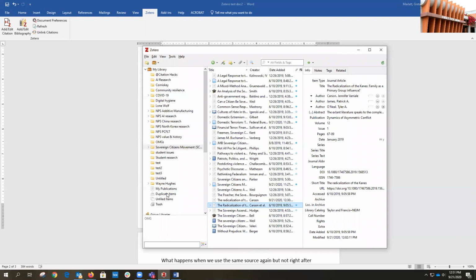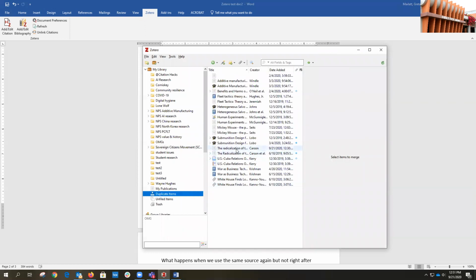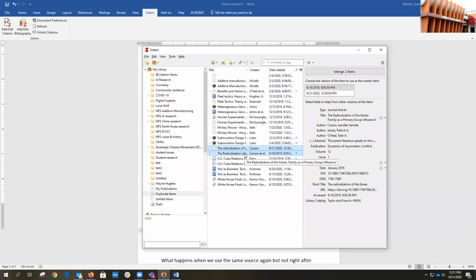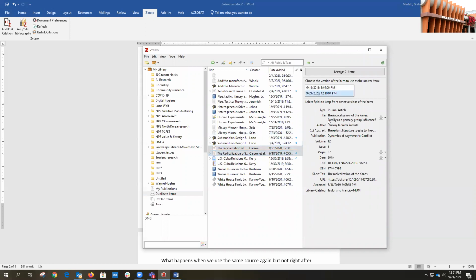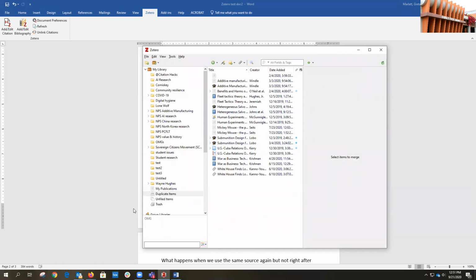So I want to come over here to duplicate items, and I want to look at these two and decide which one is the one I'm most interested in. So this is the one, when I look at it, I only have one author, but when I look at this, it seems to be the full one. So that's the one I want to be the primary. I merge the two, and I'm going to sync this again.